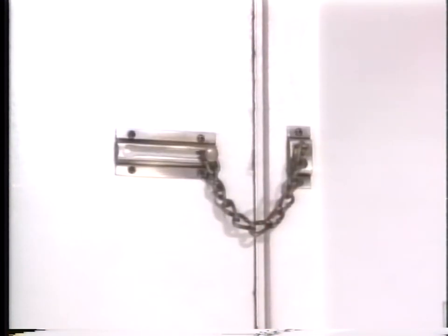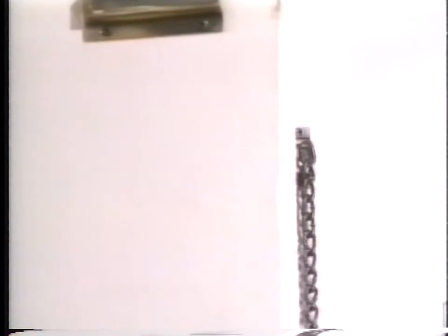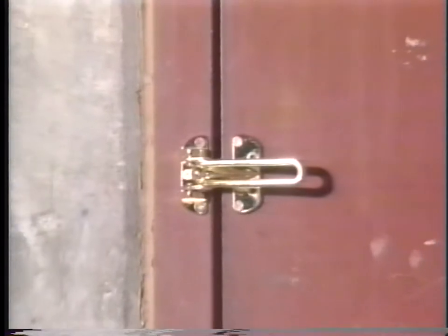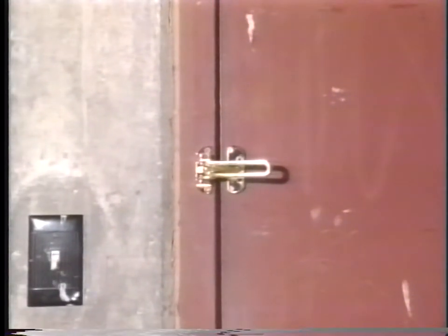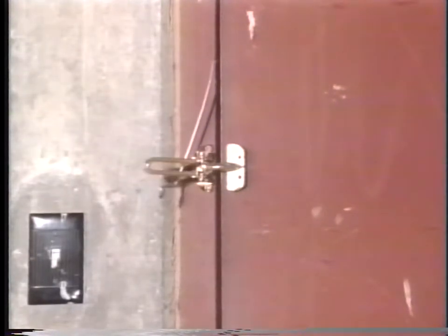The mini mule tool can be used to remove security chains. Open the door as far as the chain will allow, insert the mule tool as shown, and snap it to the right — this bounces the chain out of the slot, freeing the door. Hotel-style security bars can also be opened with a mini mule tool. The door is opened slightly, the tool inserted, and moved to the right to remove hotel-style security bars with no damage to the door. It's also possible to relock a security bar using the same tool, effectively relocking the door with no evidence of original opening.